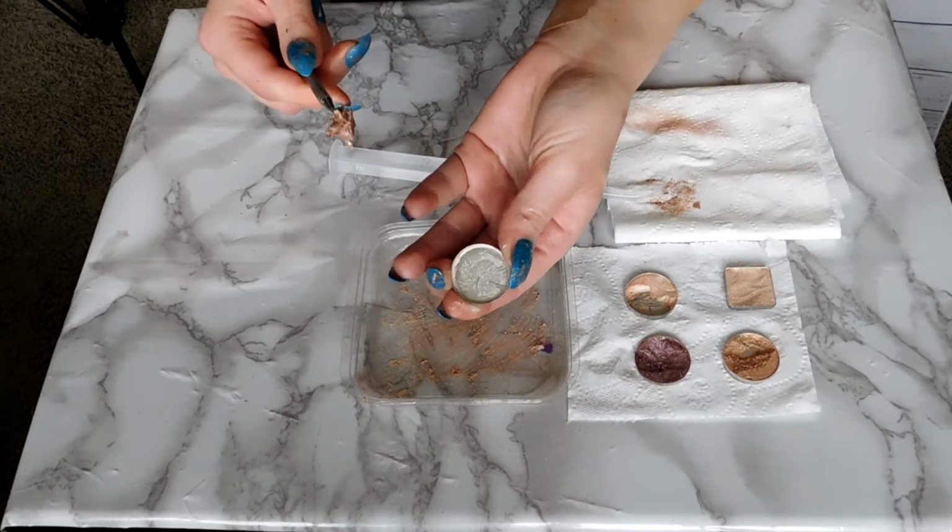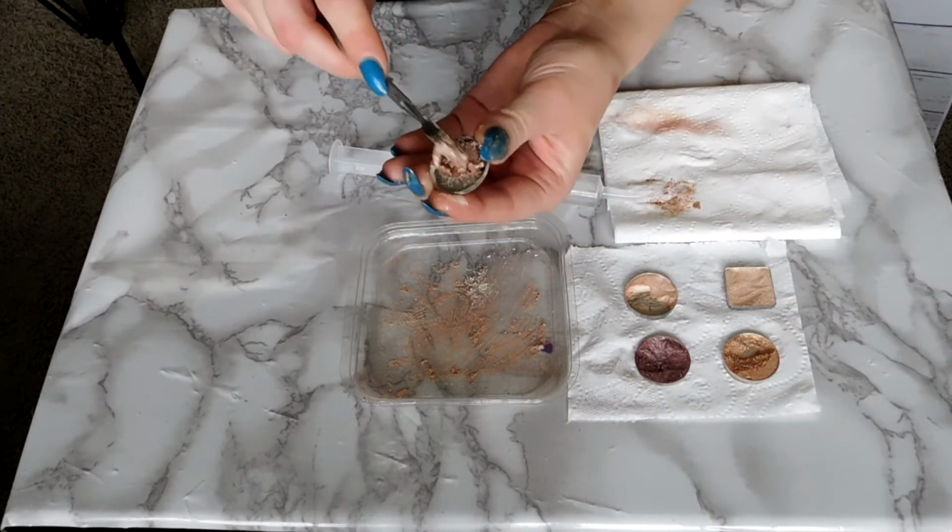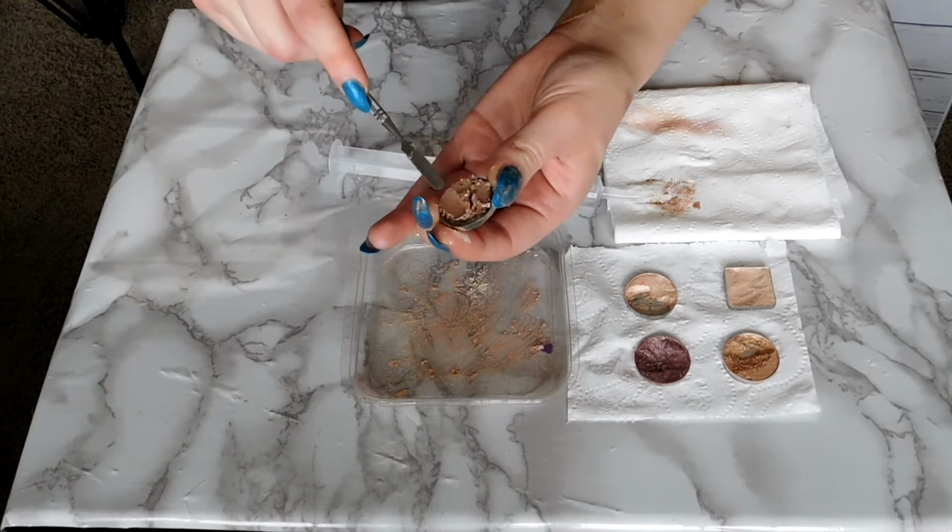So I'm going to go ahead and start filling the pan here. Typically I would use a brand new pan, but I have this one just sitting right next to me.